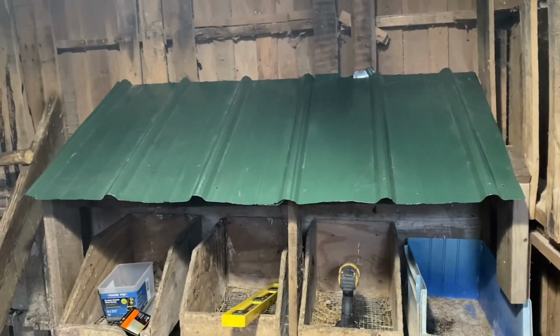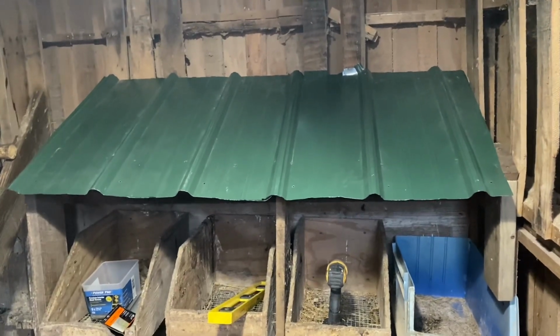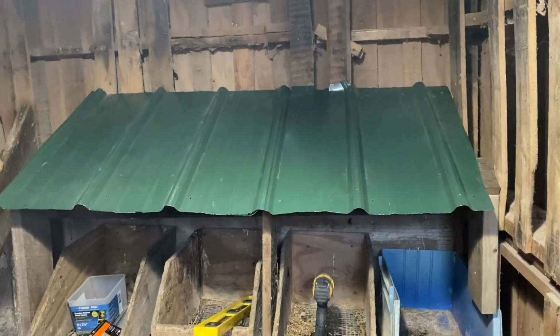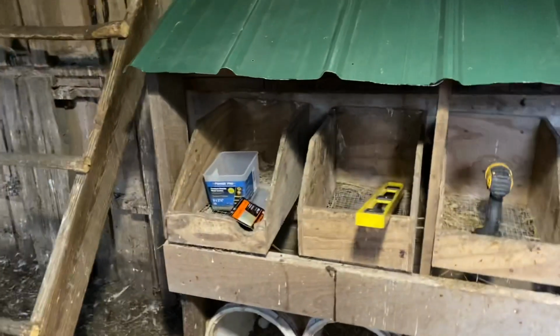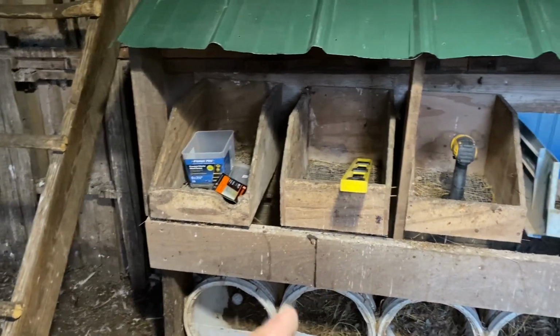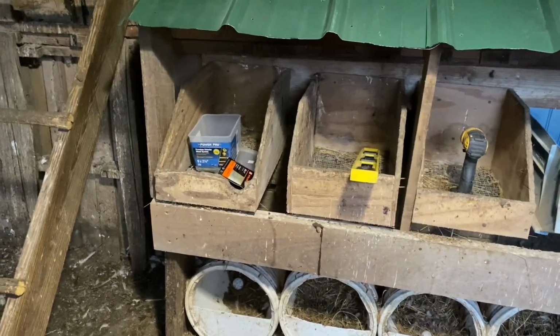Right there it is, all finished up. The only thing I do have to do, I do have to do a couple more things, but I'm not going to get to it tonight. It's starting to get dark. But I got to put a place right here for them to be able to get up in there and to lay their eggs.